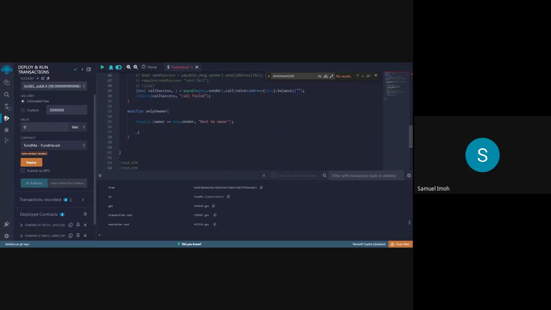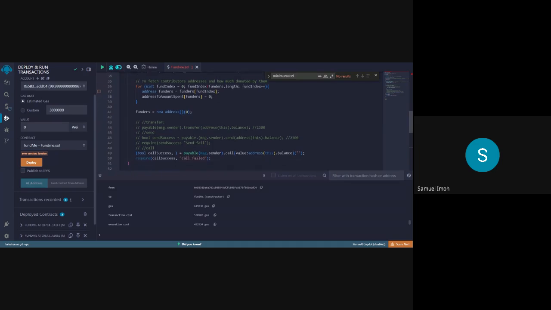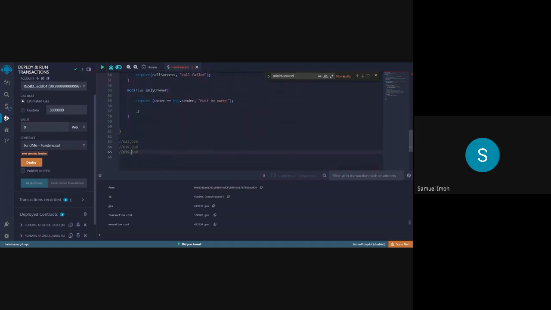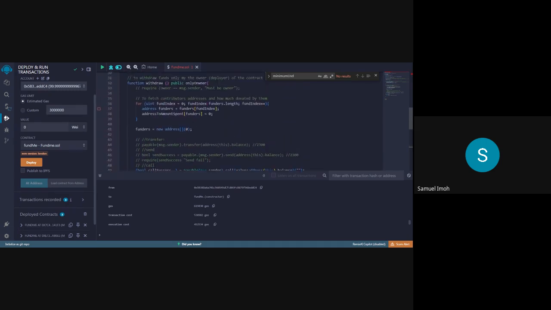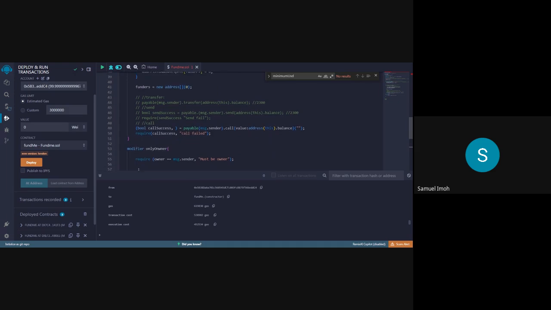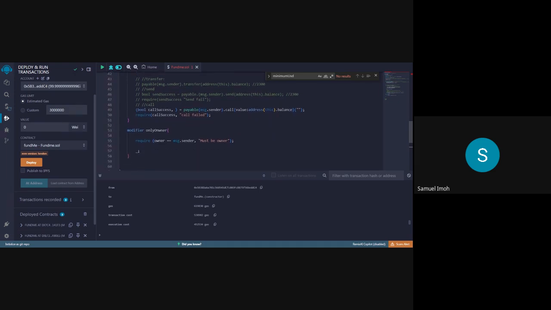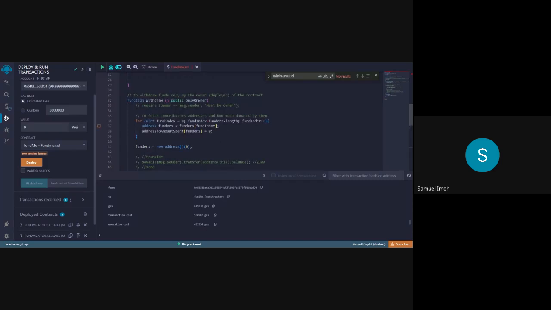All right, so the modifier is for reusable errors. Understand? It helps us to reuse our errors and modify a particular function. It's a function that modifies other functions.